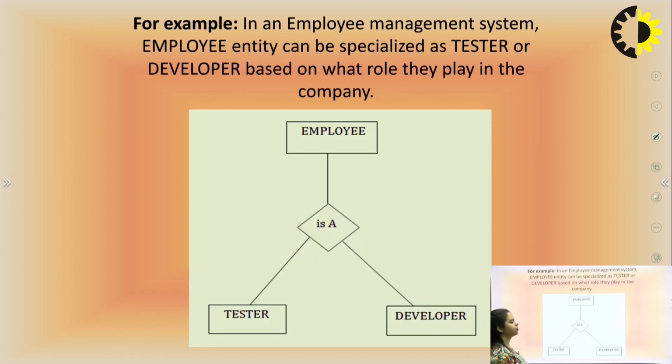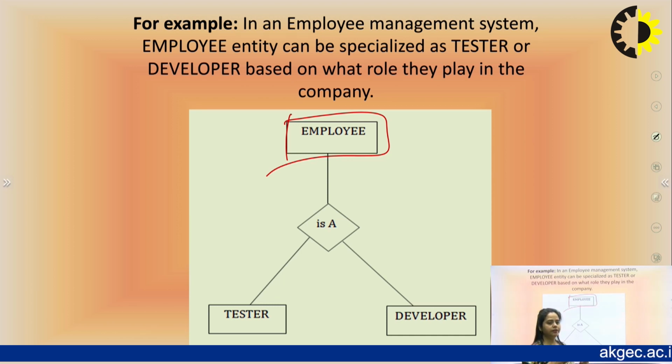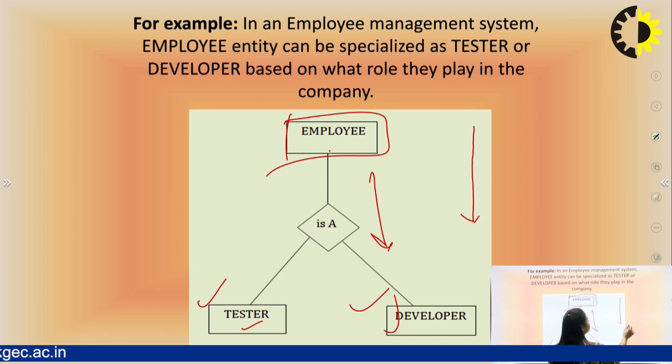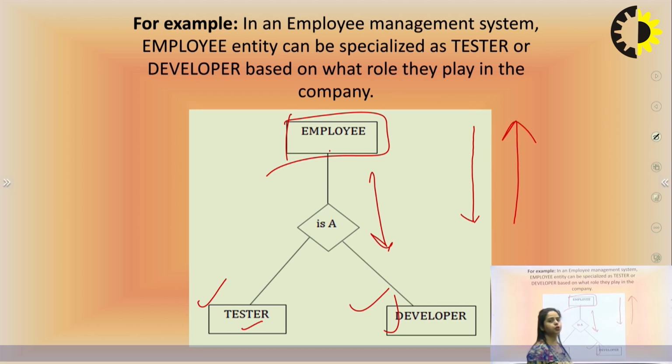Okay, let's have an example of specialization. Here, employee. I am doing recruiting in my company, for example. First of all, I need to recruit them as an employee. He is a part of the company, so he or she will become an employee. But when he joins the company, I will decide whether to send him to the testing department, development or coder department. So an employee is either a tester or a developer. I further subdivide into different categories. So this is known as specialization. Specialization is the top-down approach. Generalization is the bottom-up approach. Opposite to each other.